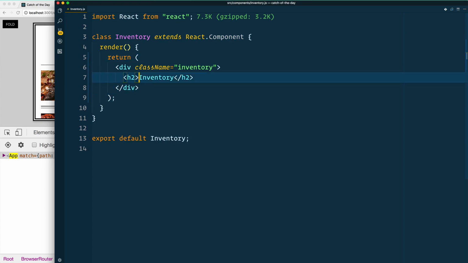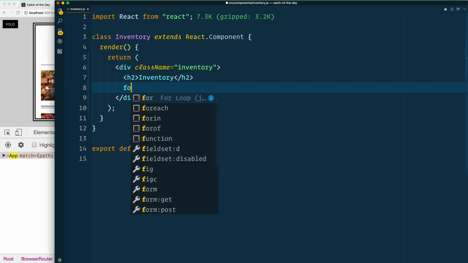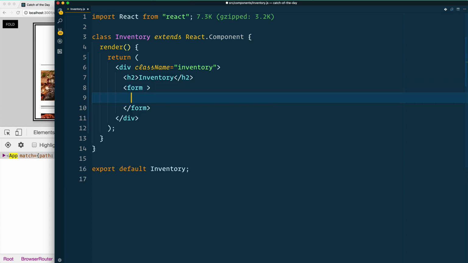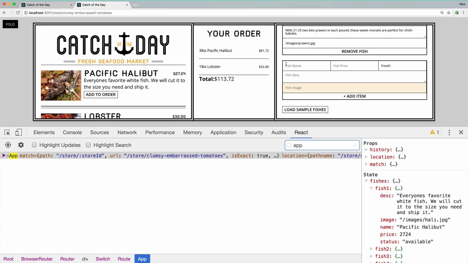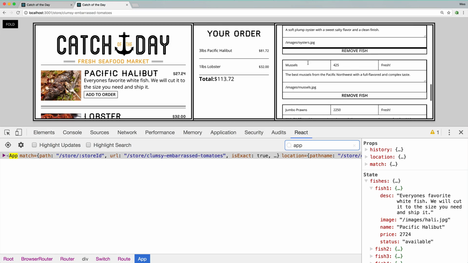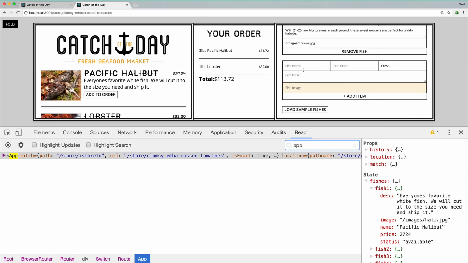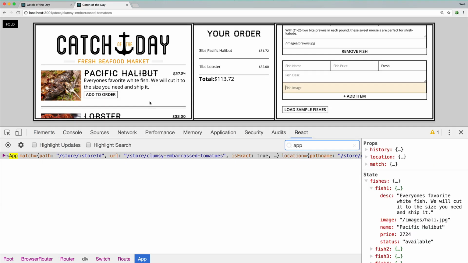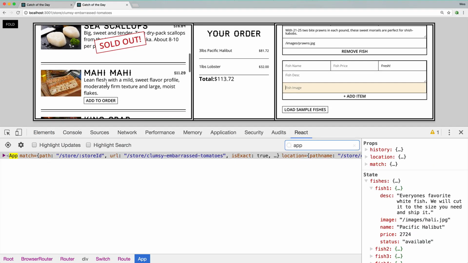Now, you think like, okay, that's good. I need to add fish form. Why don't I just give myself a form tag here and start going nuts? But yeah, the add fish form is in the inventory component now, but the idea behind React is that you're not building pages or pieces, you're actually building components. And I want to be able to use this add fish form anywhere. I could put it in a pop-up. Maybe I wanted to put it in an administrative panel. Maybe I wanted to put it underneath the order for whatever reason.